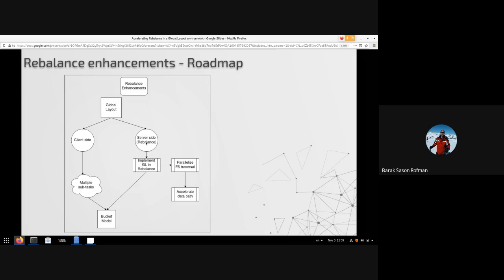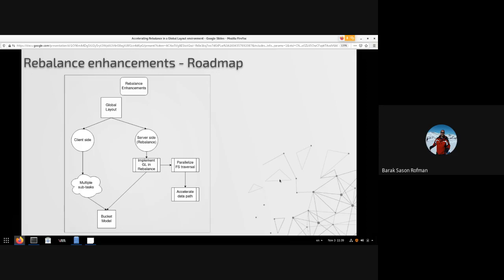The second one, and this is actually the focus of what we discussed today, is internal enhancement to the rebalance process, which is this section of the diagram. And finally, we have the bucket model, as you can see down. Just I don't want to move the mouse because the thing comes up. And each enhancement is meant to solve a certain type of problem.